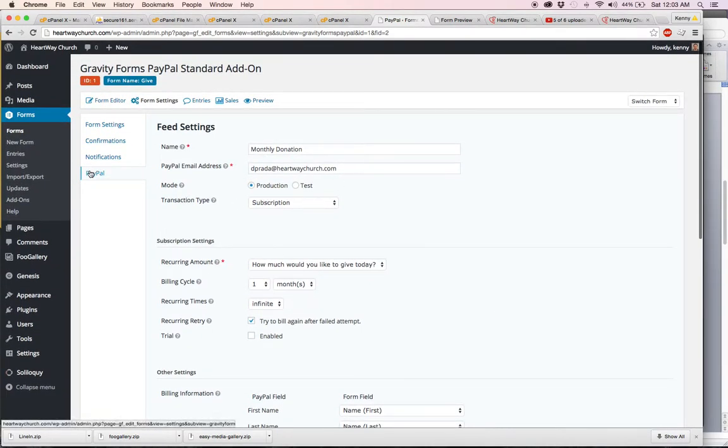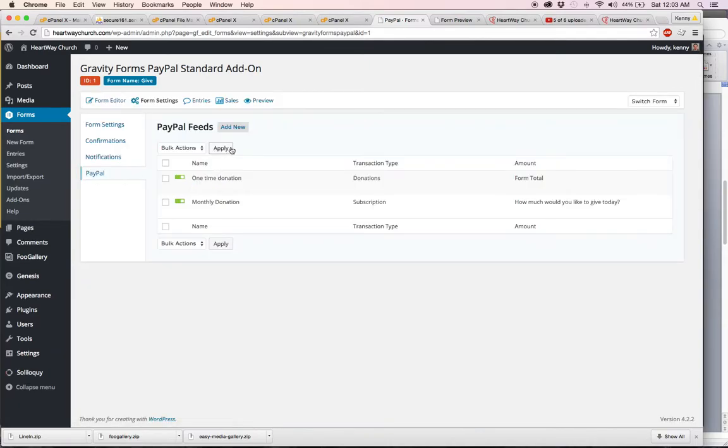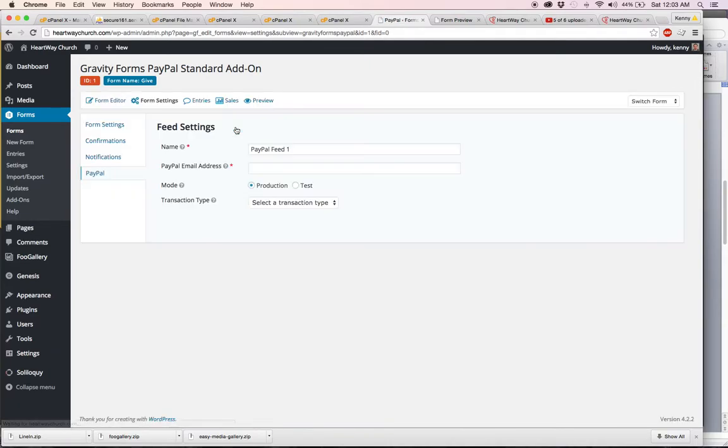That's how it works. Now you could add some new feed within here. You click add new, and we could do something else. There are other transaction types that we could do for a product if they're ordering something from your website, or for some other slight variation on this, I'm not quite sure what it would be. You have the option of doing that. Probably not something you're necessarily going to be doing right now.